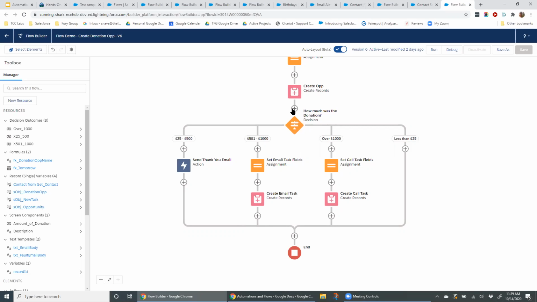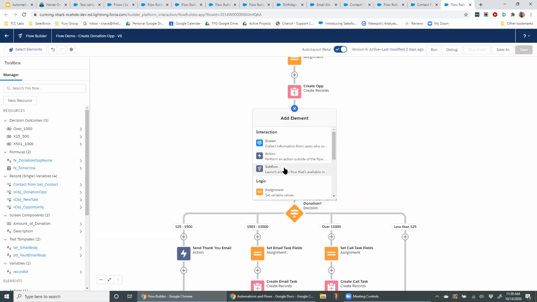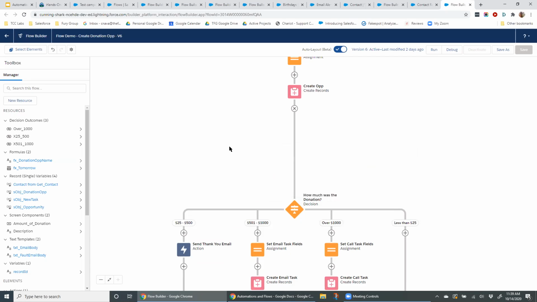So to do that, I clicked on my little plus here and I added a decision. So based upon certain criteria, we're going to do something different.